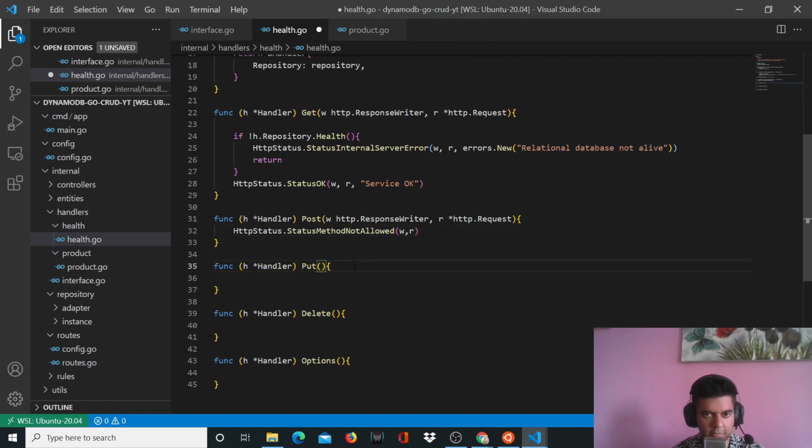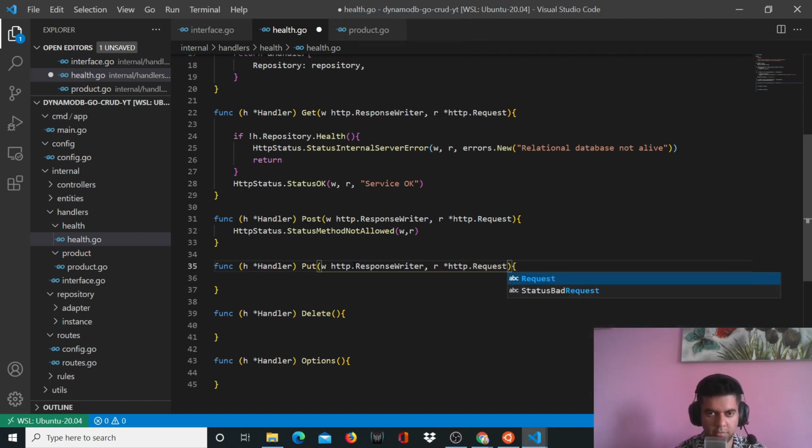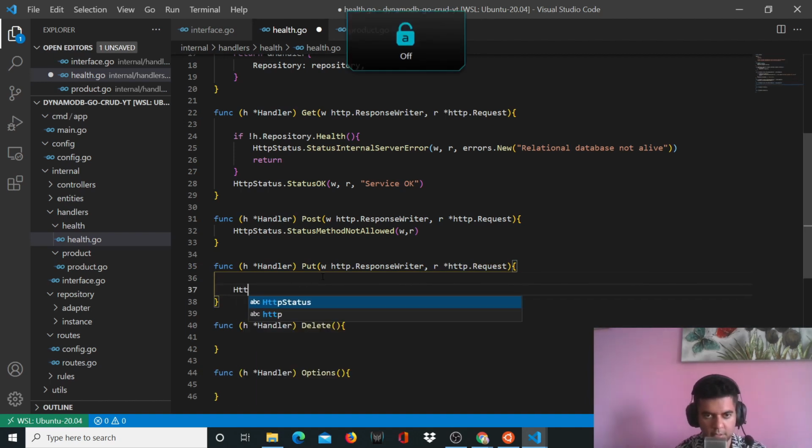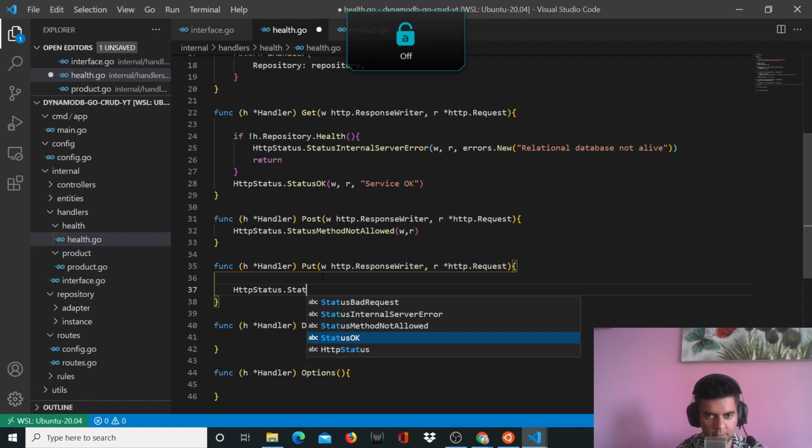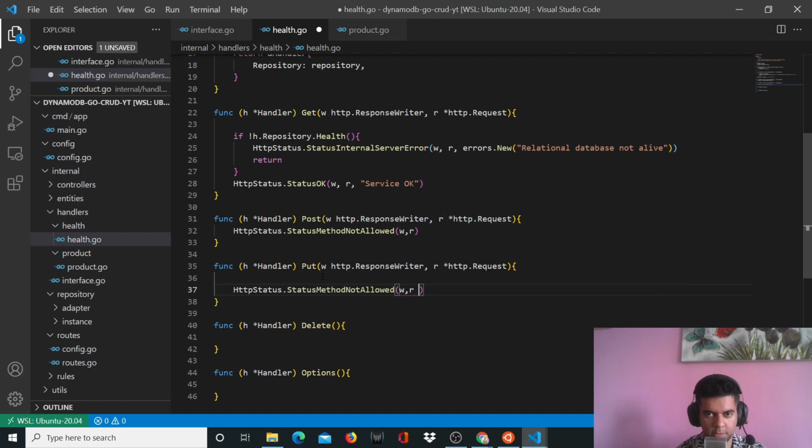and here you'll again have input. You'll have w http dot ResponseWriter, comma r star http dot Request. So I always recommend that whenever you're watching my videos, build along with me, build the entire product along with me, so that you get used to creating products just like me. I don't think you'll find tutorials like this anywhere, because you are building the early stages of an actual product. Once you have a complete structure in place like this, you can build any product you want. You'll get selected in any company by showing this kind of project.